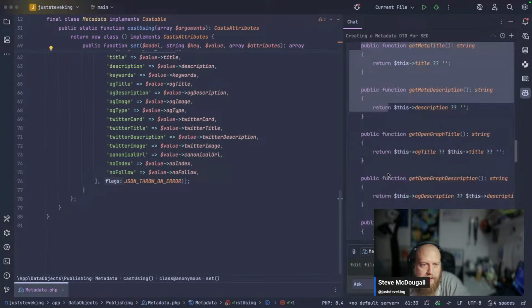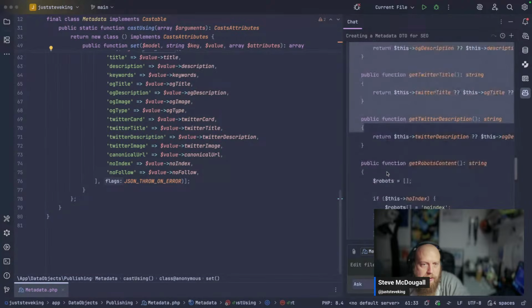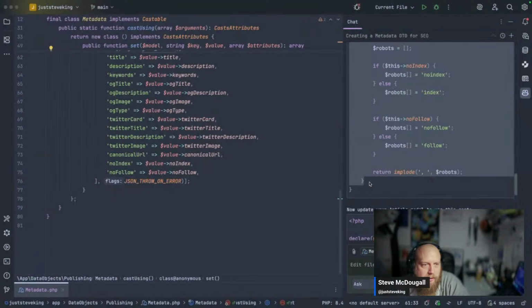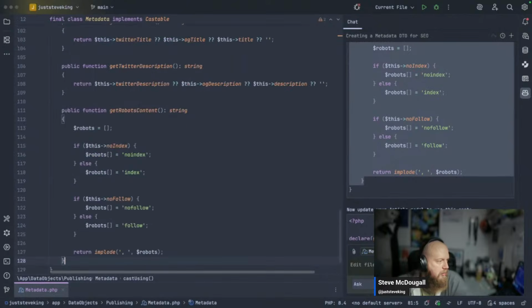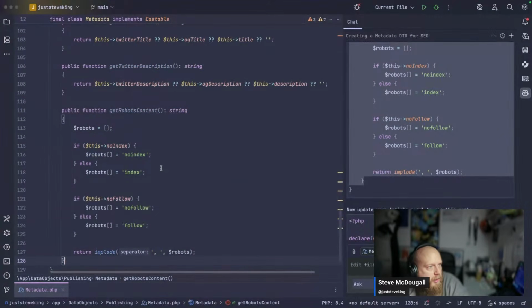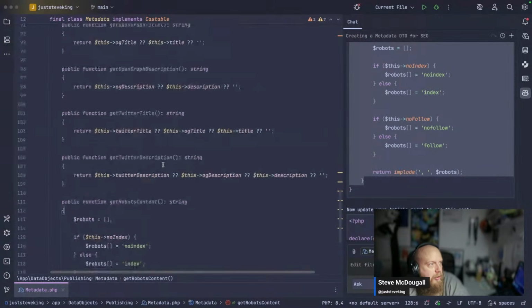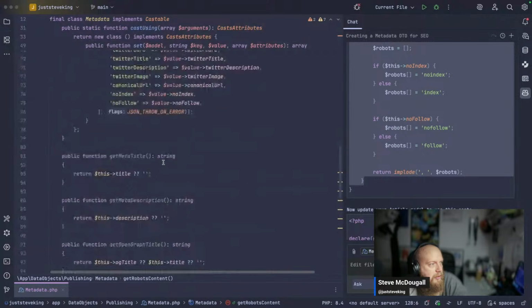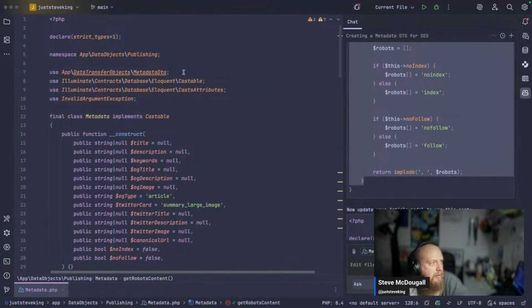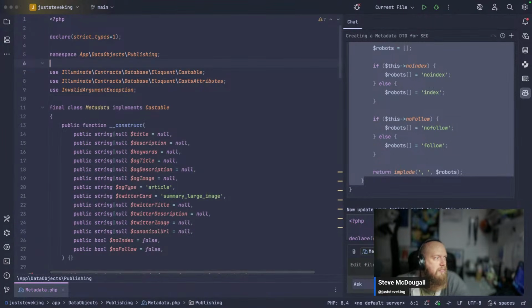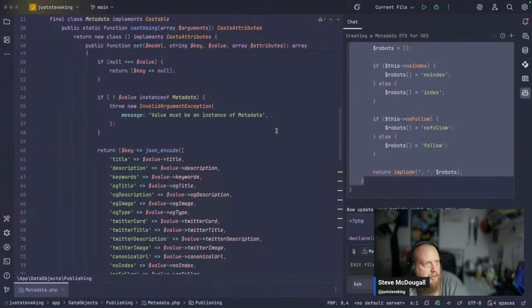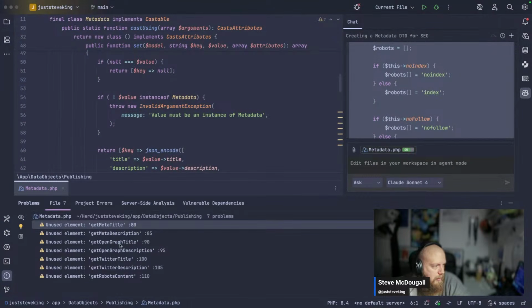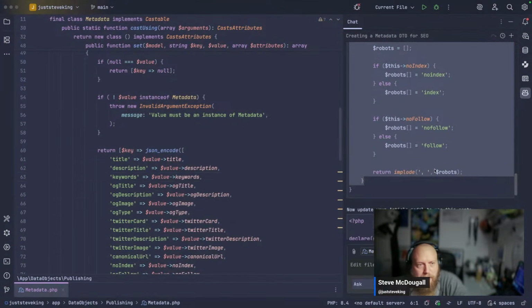Let's just copy some of these blah blah blahs. Get robot content. Awesome. Let's make sure it's all gonna look good. Nice. Don't need that. Unused elements, not a big deal.